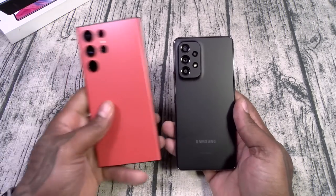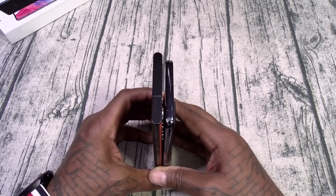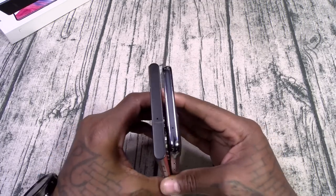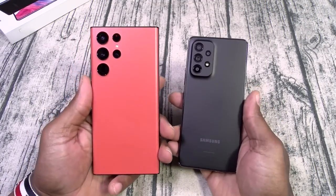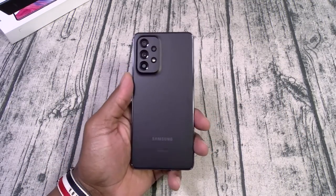And here's Galactus. Now this is the big boy right here. This is my famous phone, my favorite phone out right now. It's a little bit taller. It's the biggest Galaxy out right now. Galactus. Okay. Here we go.